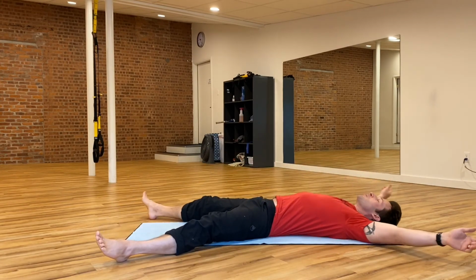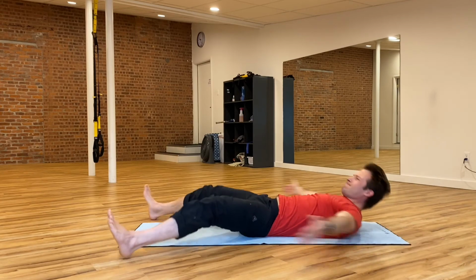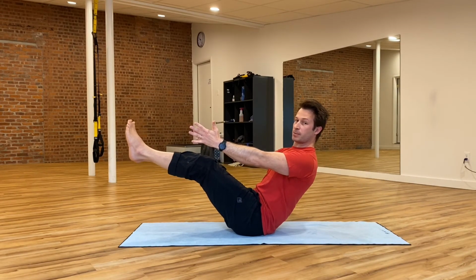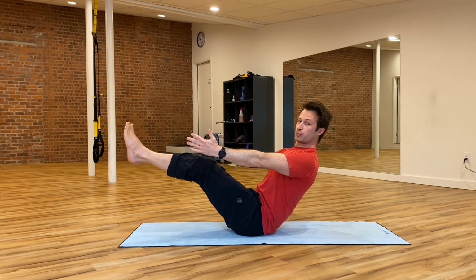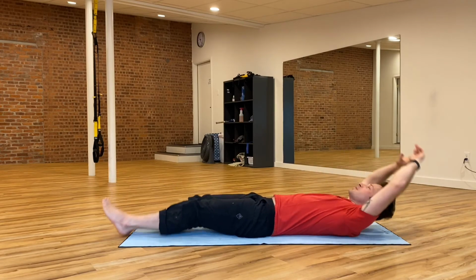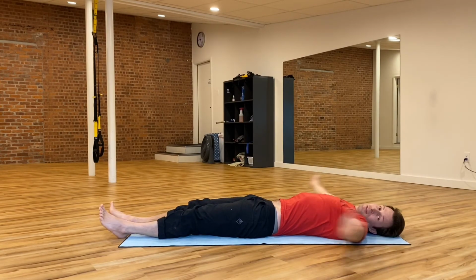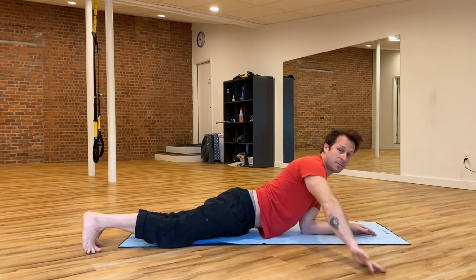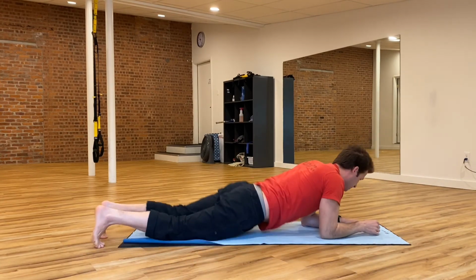Whenever you get to your 10th one, you hold the last one with your hands a little bit higher up. Raise your hands over your head, and then slowly come all the way back down to the floor. And then we'll make your way onto your tummy.